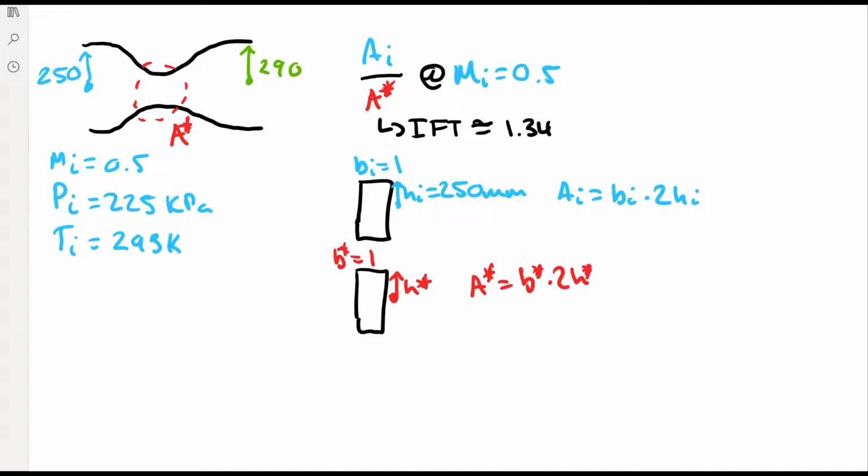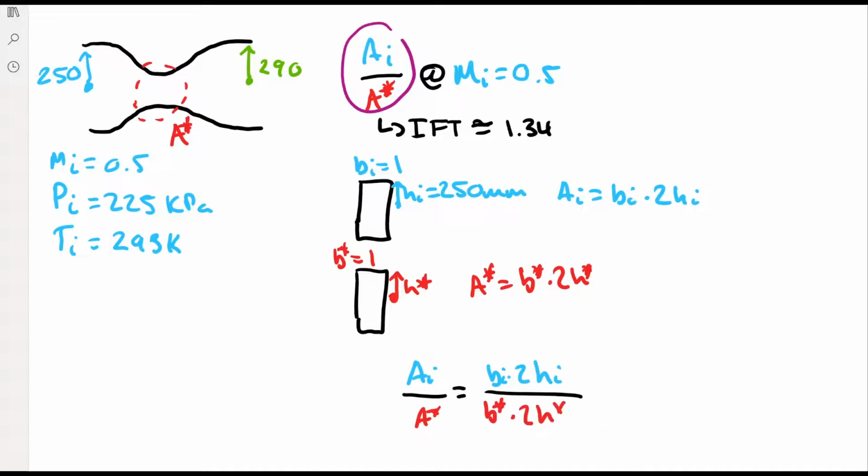And so if I evaluate the area ratio from before, A_I over A star is equal to B_I 2H_I over B star times 2H star.